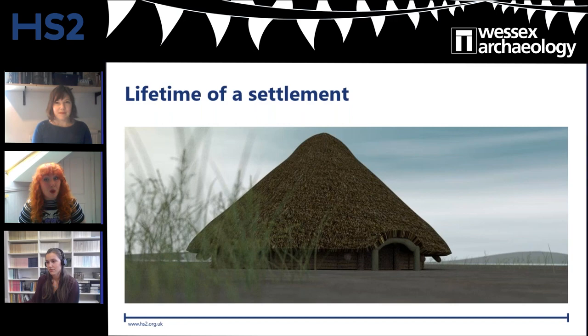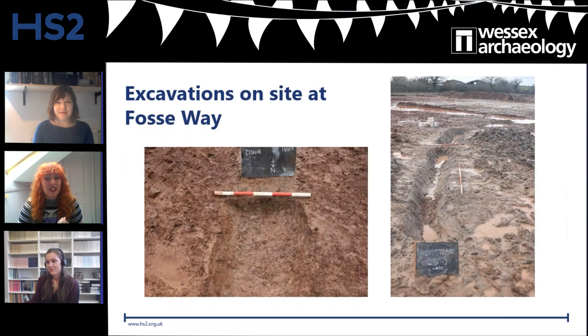The first thing we can see in this picture is the mud — we can't escape it. There's a lot of mud and rain on site at Foss Way, partly due to the site's natural geological substrate, which is red clay. Clay, as we know, is great at keeping the land waterlogged when it rains. Just as the team of archaeologists would have struggled in the slippery mud, it's pretty likely that the people living in our small Iron Age settlement would have experienced similar effects when the weather wasn't so great.